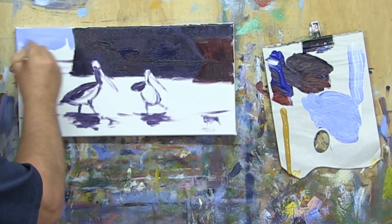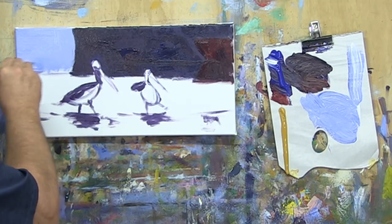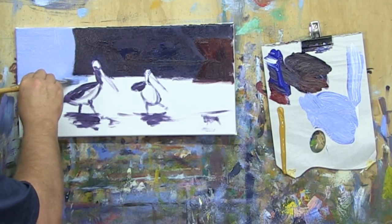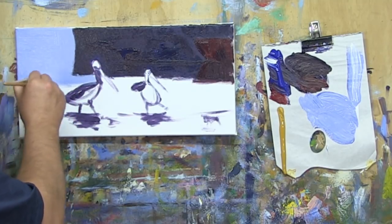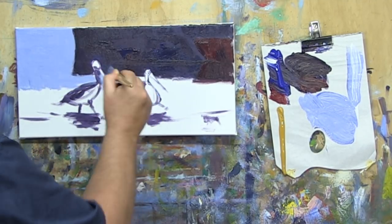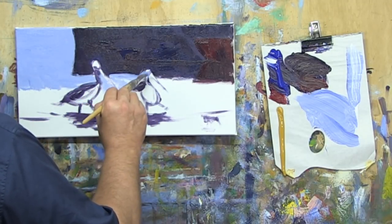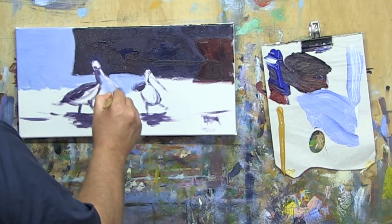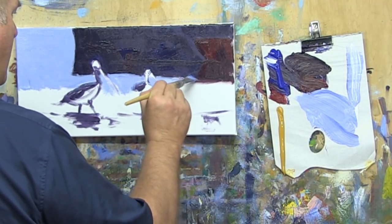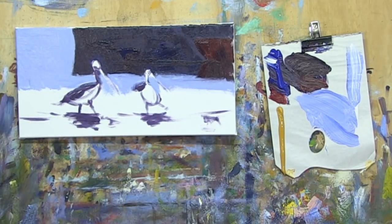So we're just doing this blocky now. We're not trying to create paint, you know, with ripples or waves or anything like that at this stage. There's no refinement going on here. It's more about shape and value. So that gives us our deeper water.